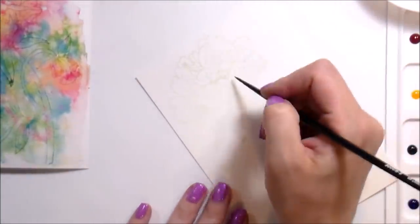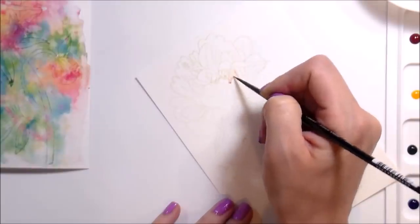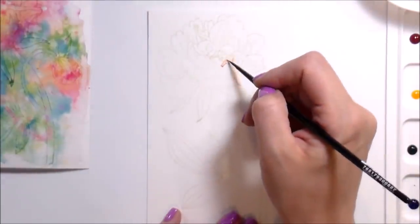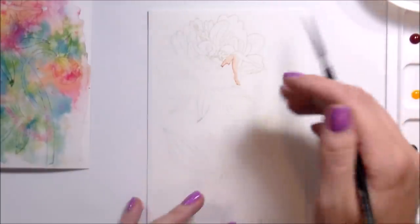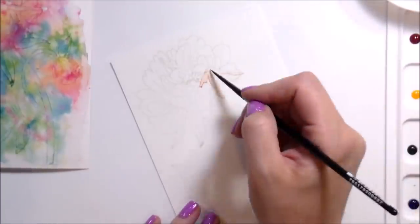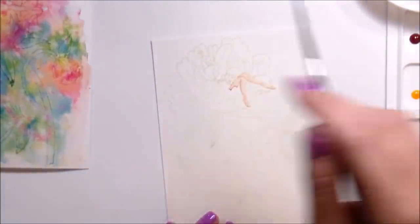On the top left you will see that background, because I originally had a very different plan for this. The way that I like to do my watercoloring is a little bit more controlled, especially when I'm doing no line — so there's no outline and I don't want it to look like a hot mess. I like to put down a line of color where I want it to be the darkest, then rinse off my brush, dab it on just the base of the bristles on a paper towel, and then go in and spread out the color. This helps me keep very minimal amounts of water on my paper — enough to move my pigment, but not enough to flood the area. Because I'm using such minimal water, the first area is dry by the time I get around to doing the second one.